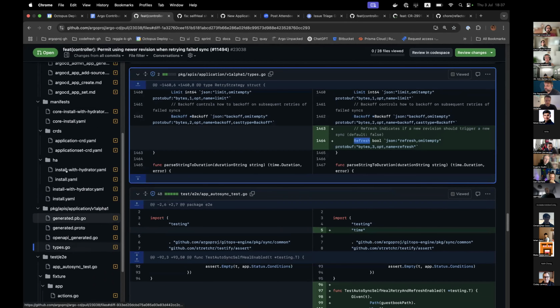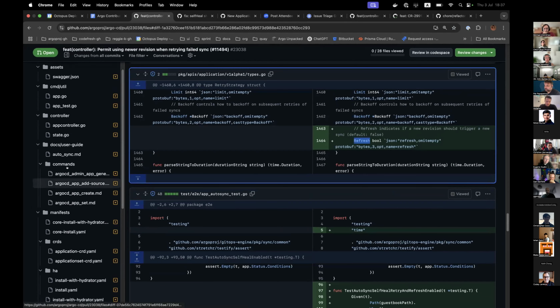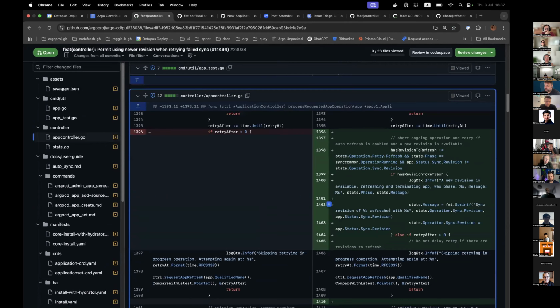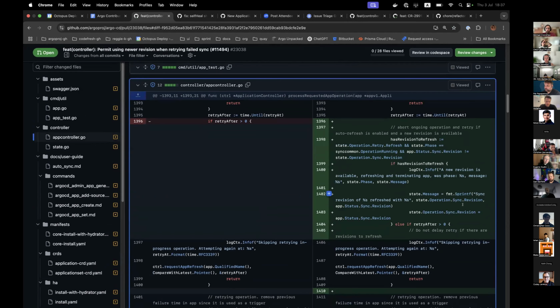Which causes precisely what we want, right? When Argo CD is trying to recover from the failed sync by retry, it checks and uses the latest commit instead of the one it was retrying on before. So that's about that. And what we're sharing right now is the production code change that was needed. Pretty much the rest is boilerplate, introducing the field in countless places, right? But this is the body of the change.